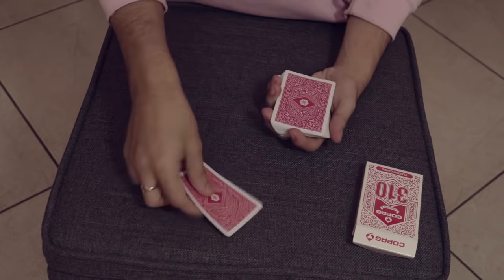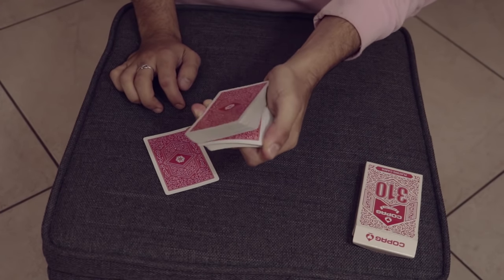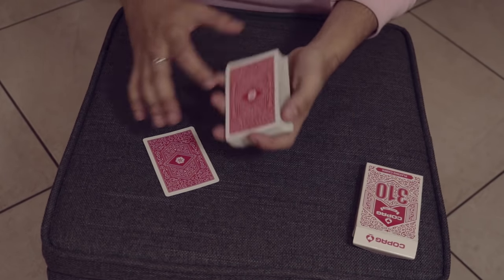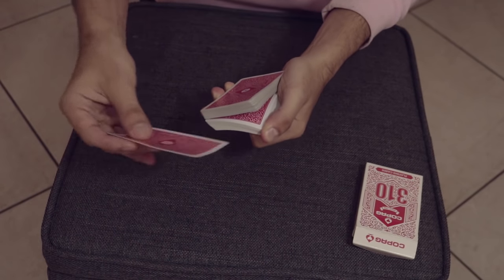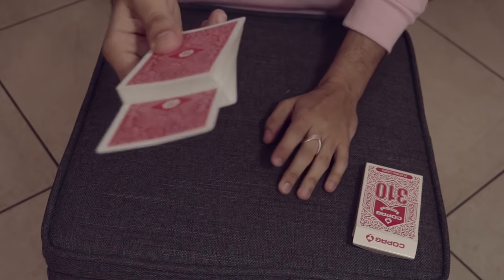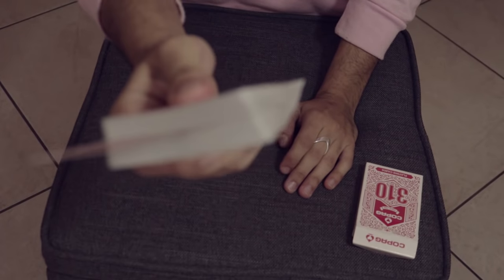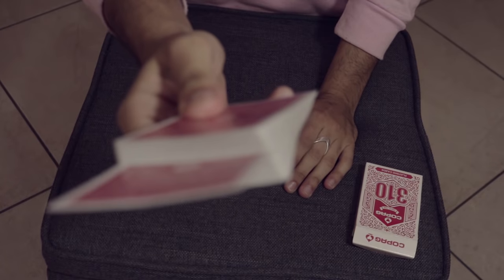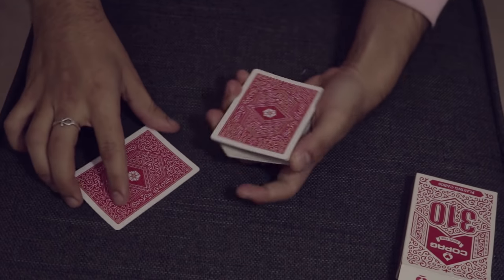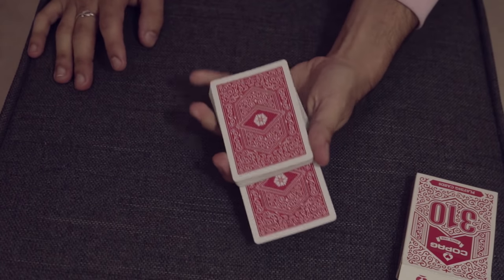This is going to be the card that you're going to hold in your hand. Of course, imagining that there's a spectator here, I'm going to run my thumb down the length of this card and you could call stop any time you want. So go ahead and do that. The spectator calls stop and they insert the card there to mark its placement. And here we give the spectator the opportunity to change their mind, because the placement of the card is around the middle. However, what if they want to change their mind? Let's say the spectator changes his mind — it's totally fine. We're giving the choice here. So we run through, they insert the card there and now they're completely satisfied.